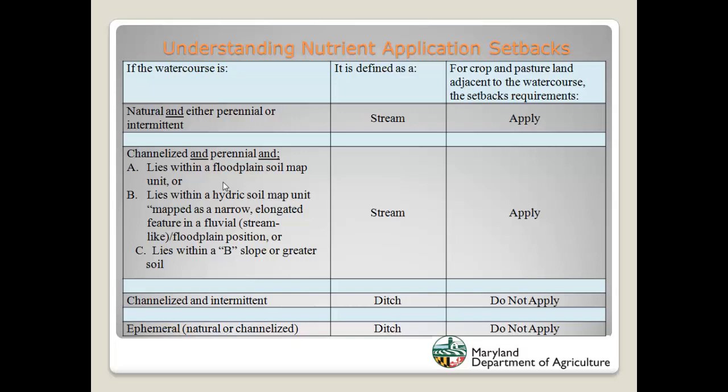Or thirdly, it lies within a B slope or greater, then that watercourse is defined as a stream and the setbacks apply.